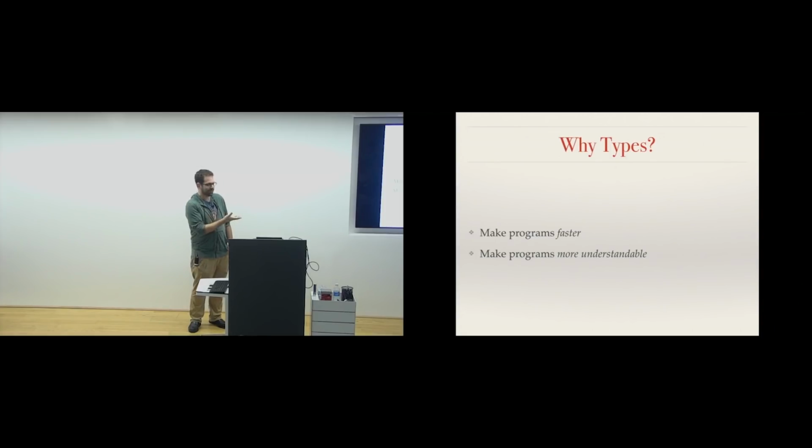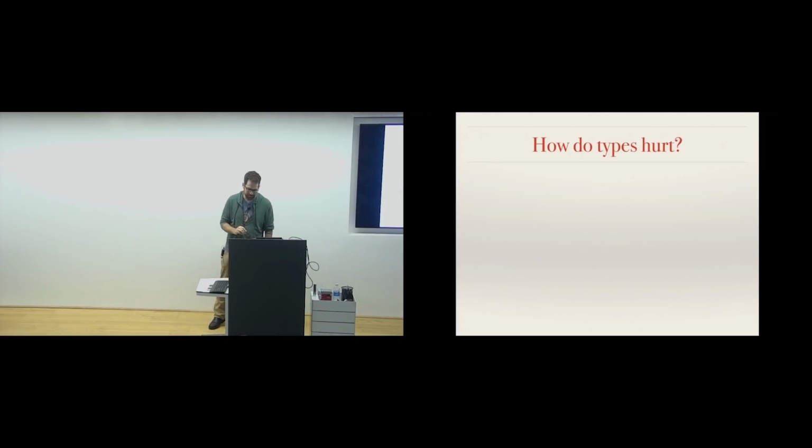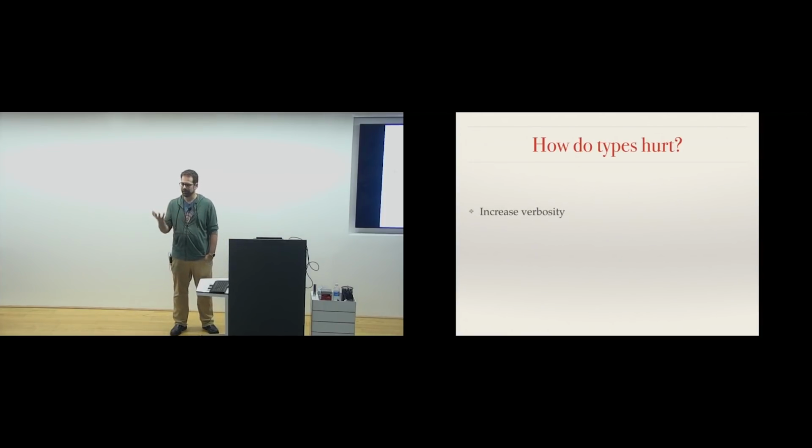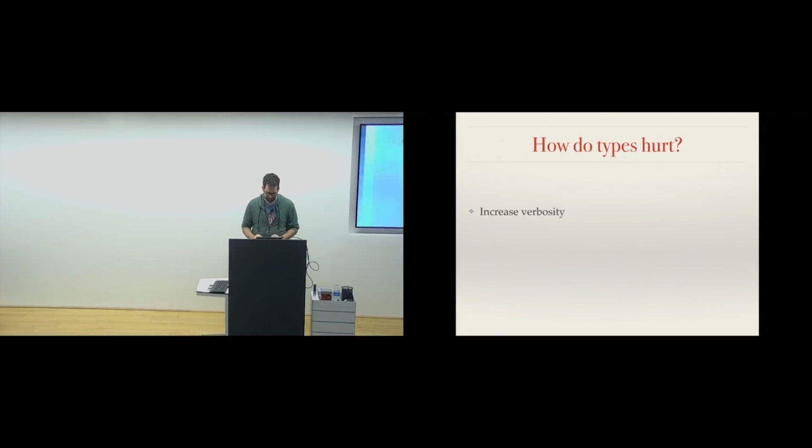So these sound like nice things. Why doesn't everybody like the languages in the typed column? Why don't we just use those all the time for everything? They have some downsides, and I want to talk a little bit about what those downsides are and where they come from. One of the downsides is that typed languages are often more verbose. The programs you write in a typed language are often more verbose than the programs you write in a dynamically typed language. Let me make this concrete with an example.